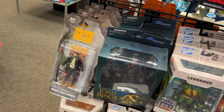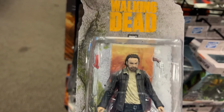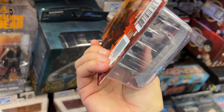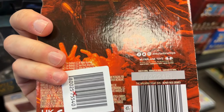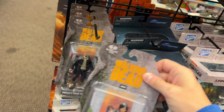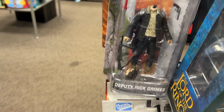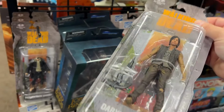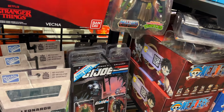And there's Walking Dead figures. Rick Grimes. It's not a terrible likeness to Rick. How much are these things? I don't see a price, but there's your barcode trying to find them. McFarlane Toys. And they got Daryl. I guess that zombie Rick Grimes without his head. Daryl got a price on him? No. I don't know about that one. That's kind of like Norman Reedus, but not a lot.